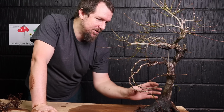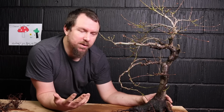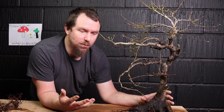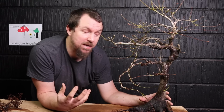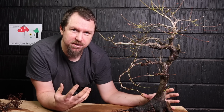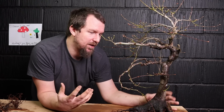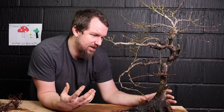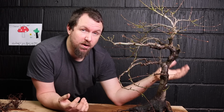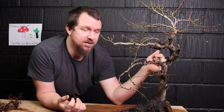And then a lot of people have asked, why not go for the windswept? I don't know, maybe I'm reading it wrong, but to me, the stable base doesn't say I've existed in a really wind-torn environment. The stable base says to me, I'm a powerful tree growing in open space. I've spread my branches, I've spread my roots. Life is good. That's what this drastically stable base says to me. So I think that as a windswept, it would end up looking quite contrived. Like the trunk and the branches wouldn't be telling the same story.